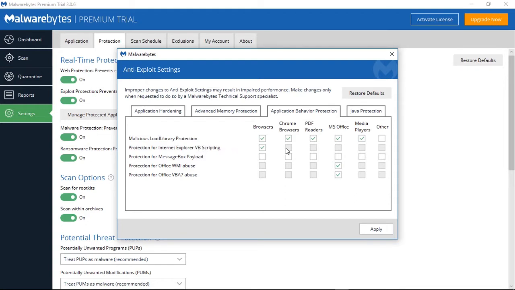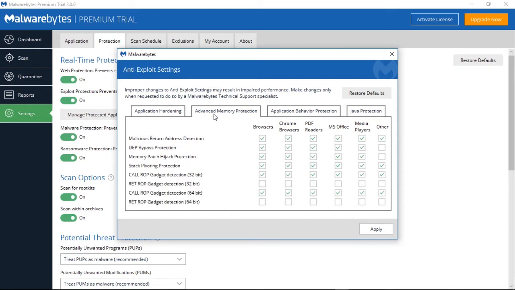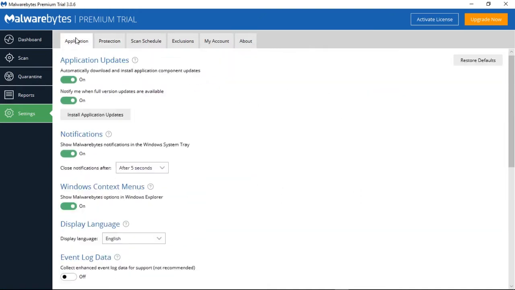Okay, browsers, Chrome, PDF, MS. It does not have Firefox on here, so I wonder if it automatically protects Firefox, because it just says Chrome browsers and then it just says regular browsers. Now I wonder if that means all browsers. That's interesting. They need to be a little more clear on that, because why would they put Chrome browsers and not Firefox browsers? Because there's a Firefox browser out there. There's a lot of browsers out there. So this right here is probably just general for all browsers is what they mean, but I don't understand why they would have a secondary one for Chrome browsers. That's different. Oh well.